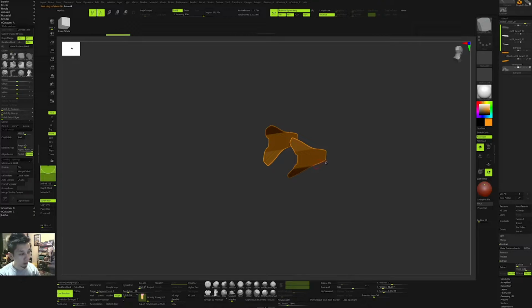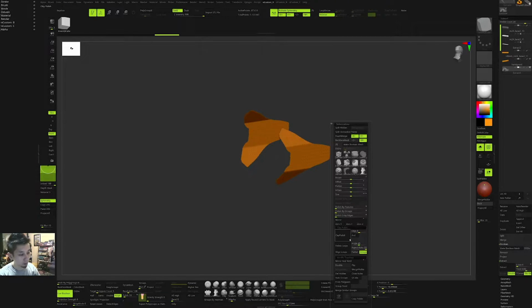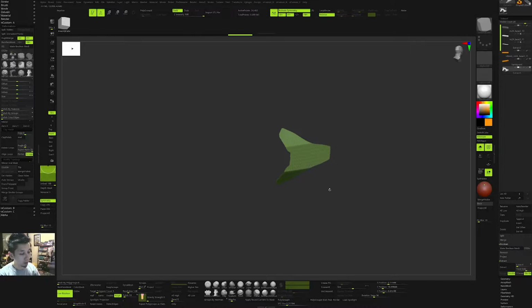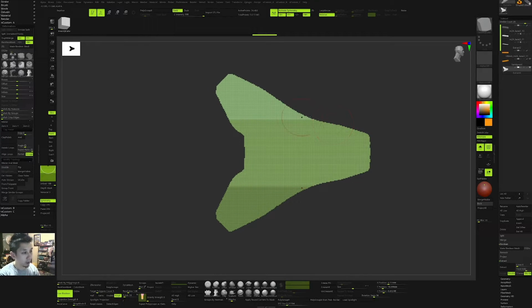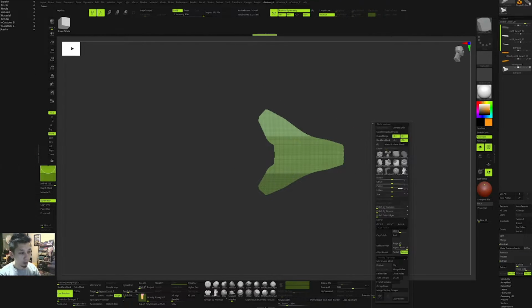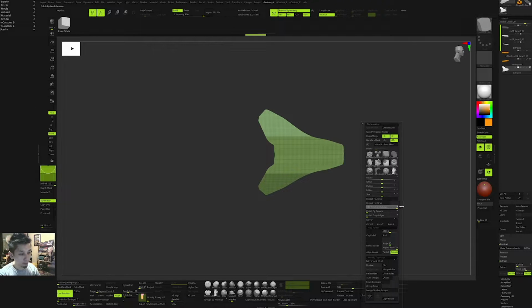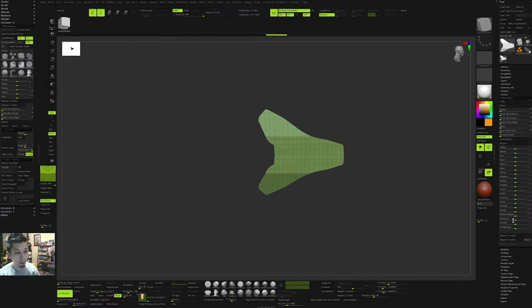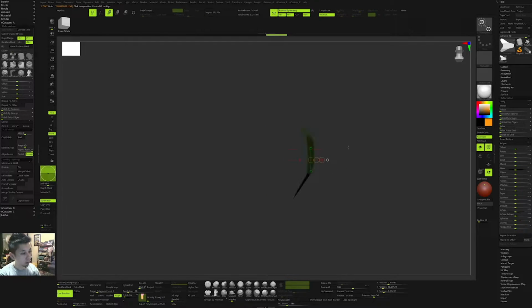The area you want is masked, so usually I press Control W to polygroup. Control-Shift click on it to remove the stuff you don't want. Delete hidden, auto group it, because all we need is just one side. So delete the rest. You see how the edges are really jagged? We can clean that up with polish by features. This is also just down in deformation. There's a bunch of polish features here. So it looks okay.